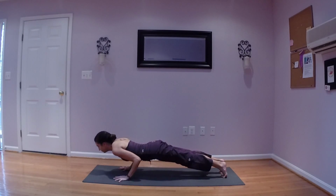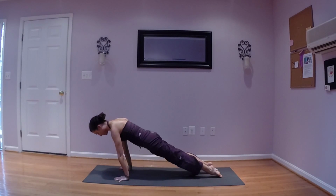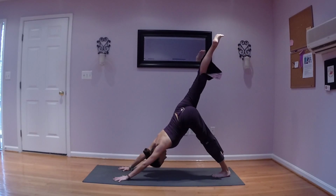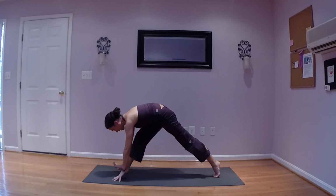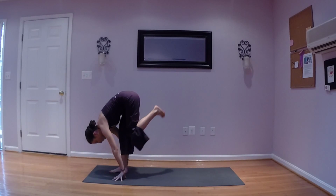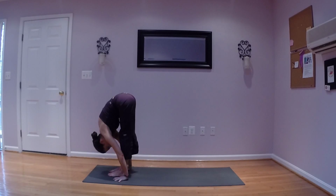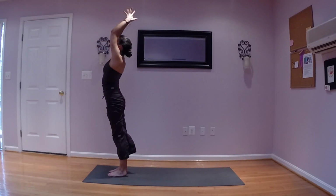Exhale, chaturanga. Breath in. Exhale, downward facing dog. And on the new breath, allow your right leg to stroke the sky. Exhale, step through. Inhale, find length in the shape. Exhale, step forward, Uttanasana. Inhaling, halfway. Exhale, bow in. Inhale, stand tall. Hands to heart, exhale.